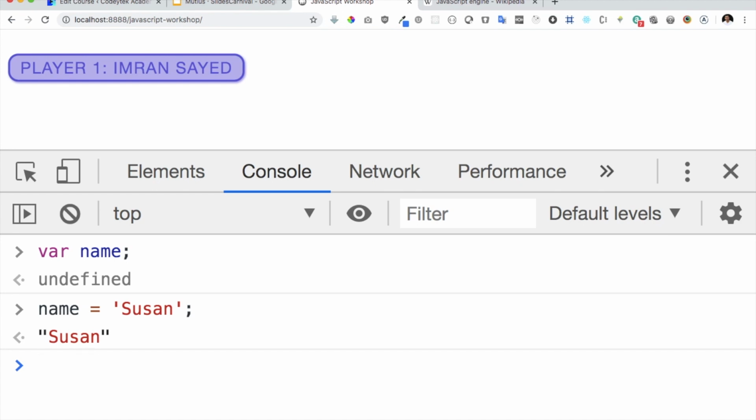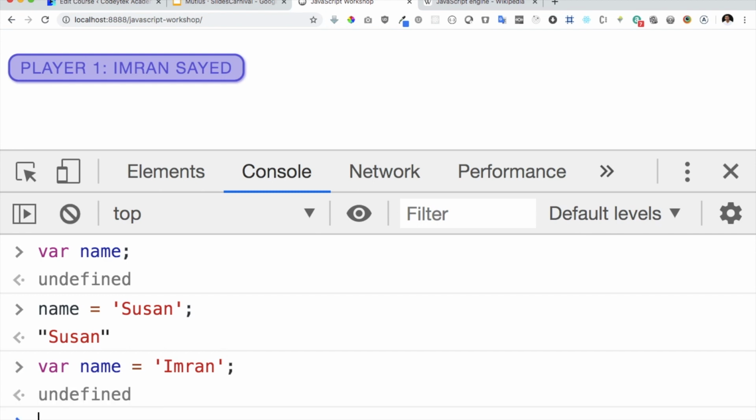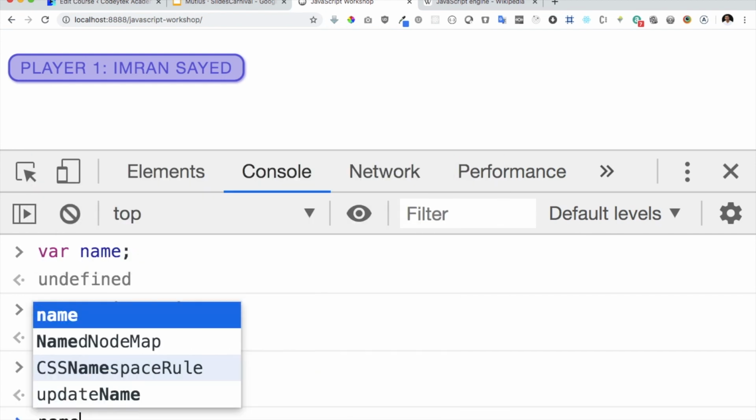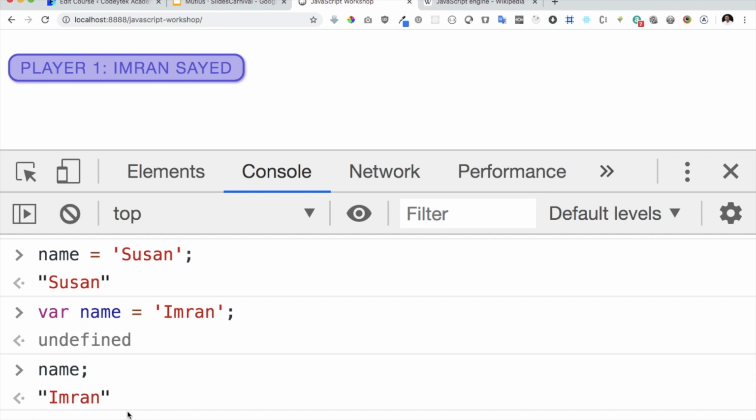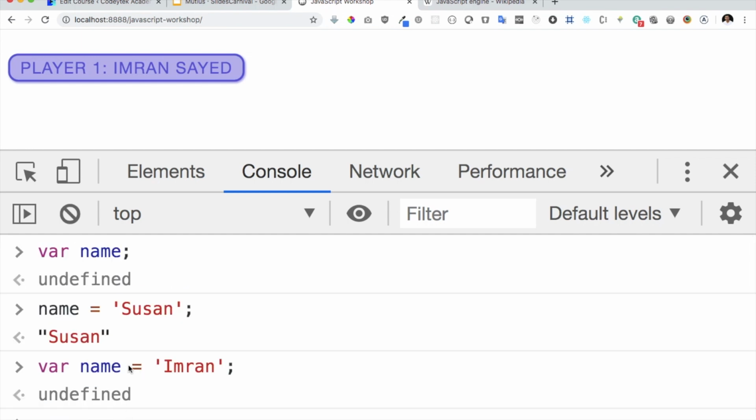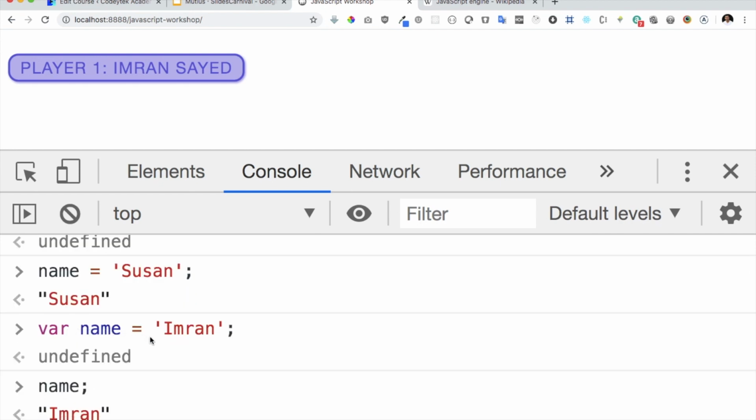So if you want, you can say var name is equal to Imran. Okay, and now if you print name, you can see it's Imran. So what just happened over here? The value of the variable name was Susan earlier, but later on we redeclared it and set the name as Imran.